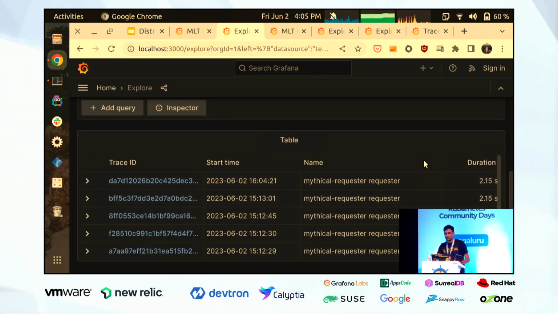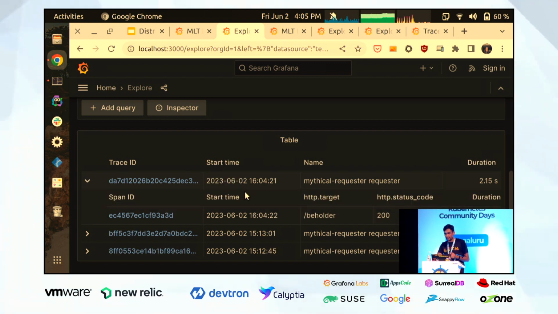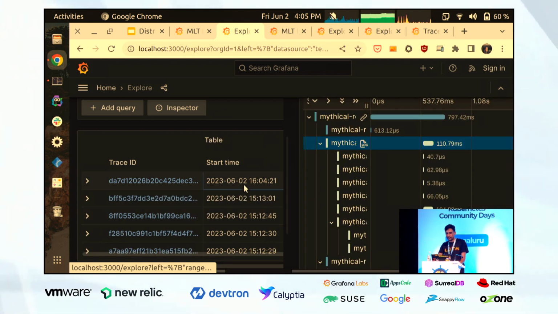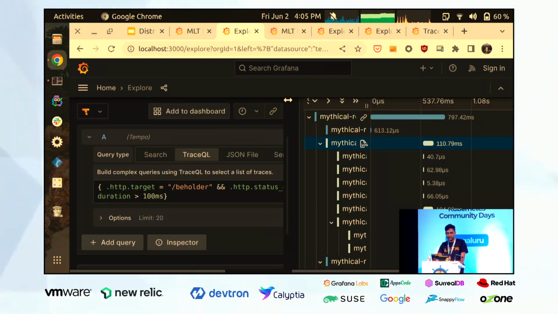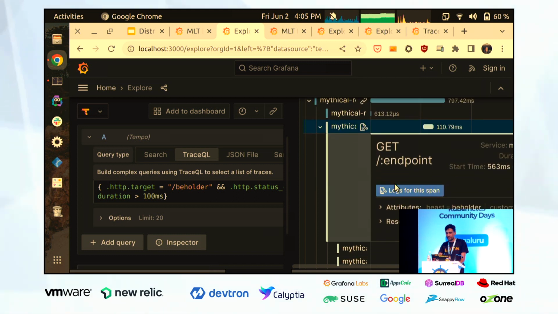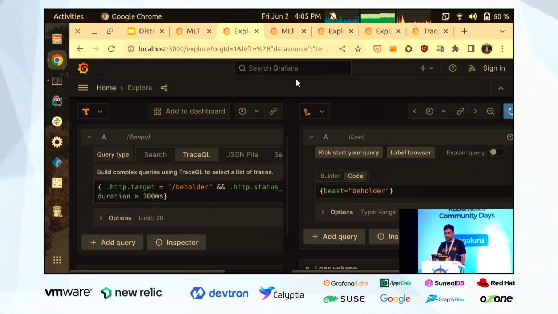Yeah, so you see all the requests in the spans that we got back. Duration is more than 100 milliseconds, right? Like this span is 111 milliseconds, and this is the duration of the total trace. So I can directly click here and jump to a span. And then I can see, okay, this is my span, and then I can directly jump from here to the log line.